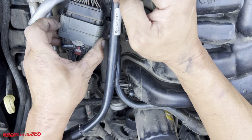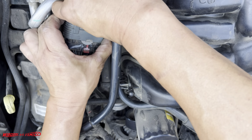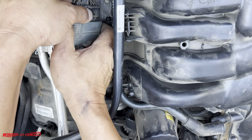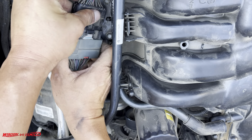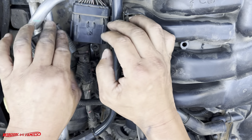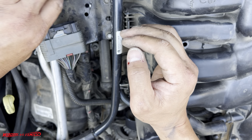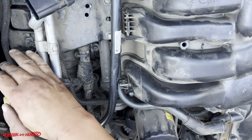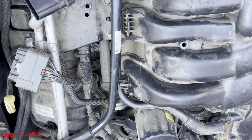Oh, here we go. Here's a pinch right here. Let's push that in, because I don't want to be fighting this wire loop. Oh, look at that. Wow, beautiful. Okay, that's going to be a huge help. And you guys can see those two bolts now.